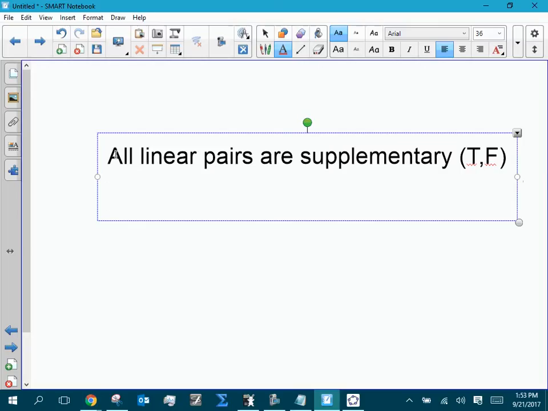So if you start with a linear pair, so we're thinking about what we start with. Start with linear pairs, well, they have to be supplementary. That's the rule that we have. So if I start with supplementary, all that means is two angles that add to 180, and there's no criteria in how they have to be orientated with one another, because we developed a rule that says linear pairs have to equal 180. They have to be supplementary.